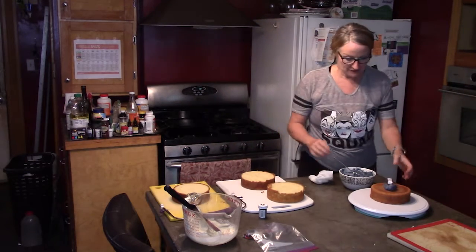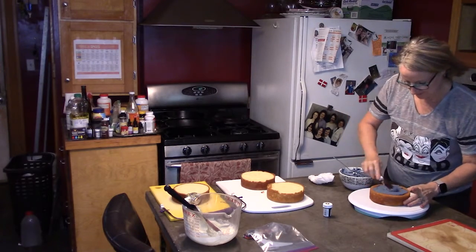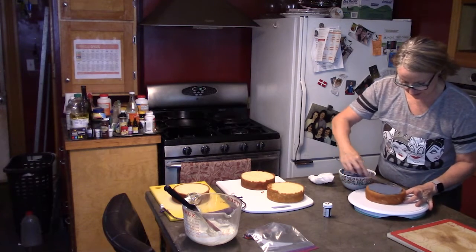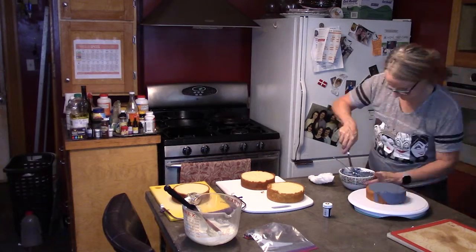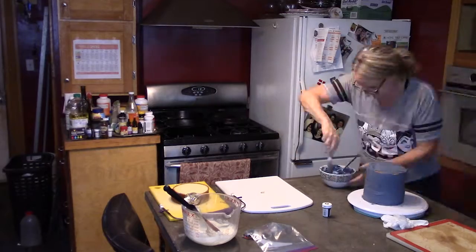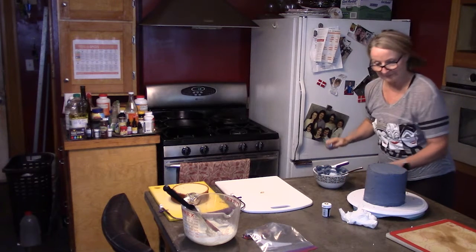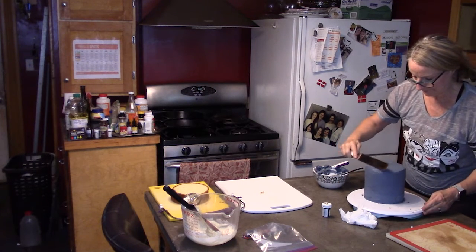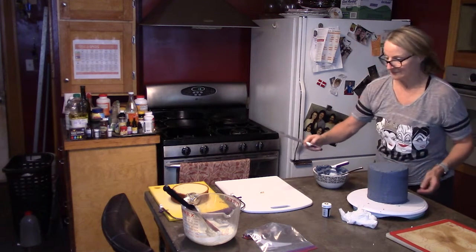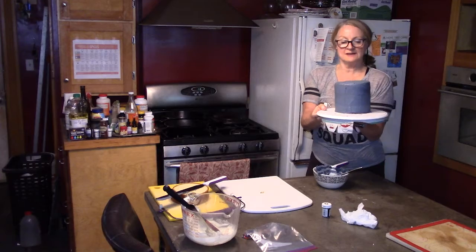So I'm just crumb coating the cake, and then I'll put it in the refrigerator and let it chill. So here, I'll let you just watch. Okay, so now I'm going to go pop it into the fridge and let it chill.